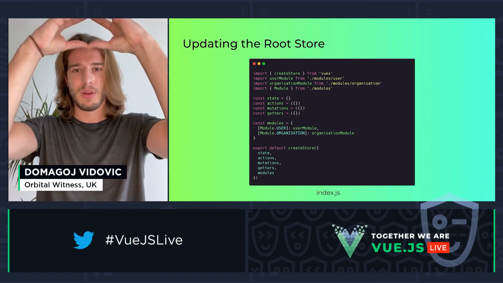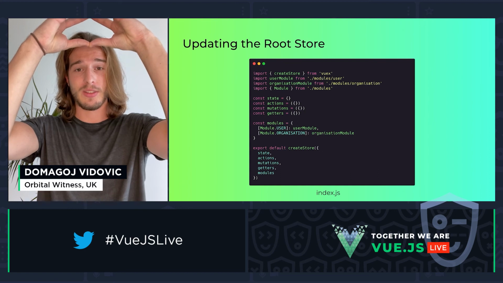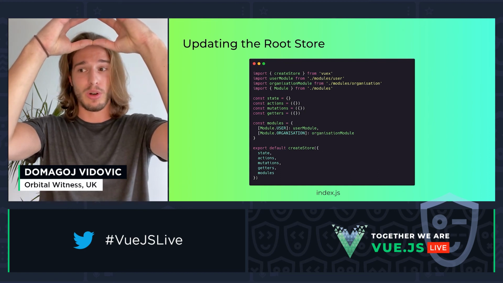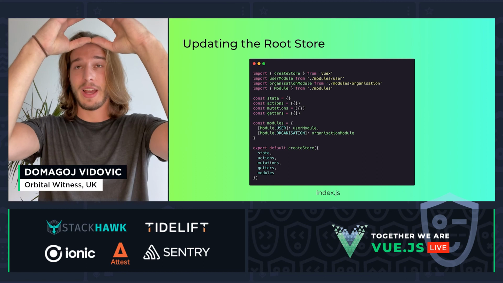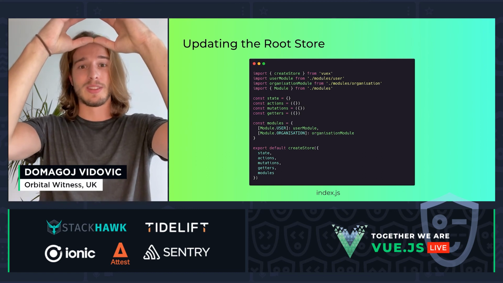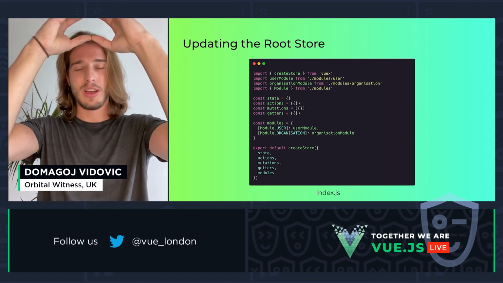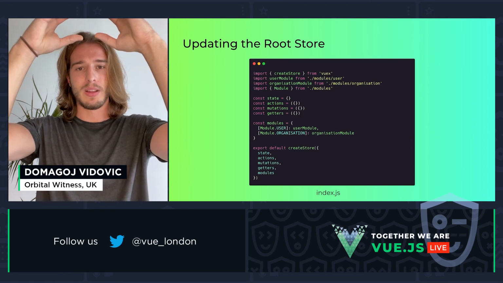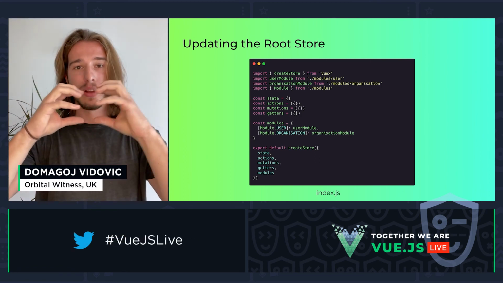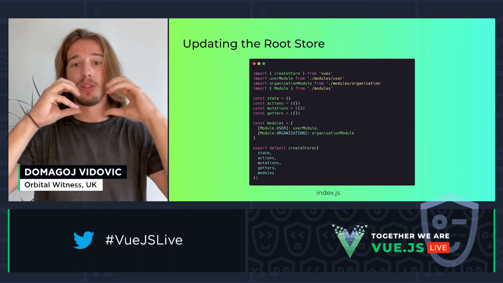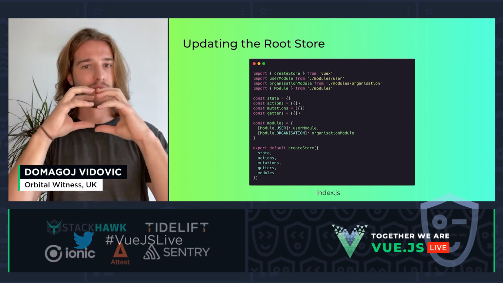At the top, we have the index.js file, our root store. That root store has its own global state, actions, mutations, and getters. But from the second layer, that root store imports all the different modules you have.